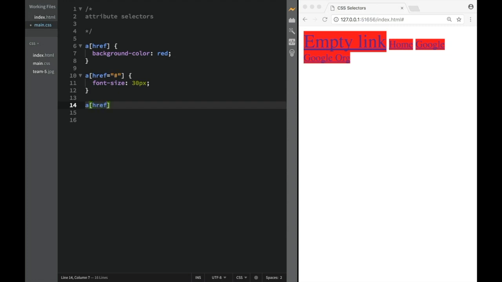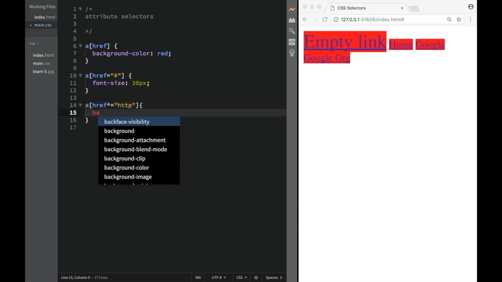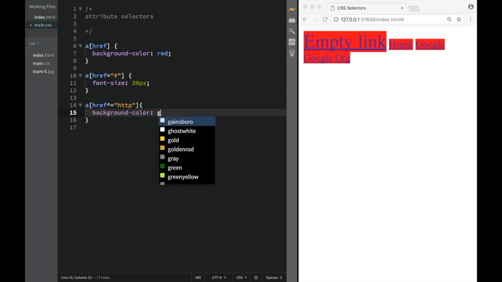However, I'm going to say that only if it starts with certain things. So I write this little symbol, the caret, then equals, and I'm going to say HTTP, and give it a background color, let's say green.